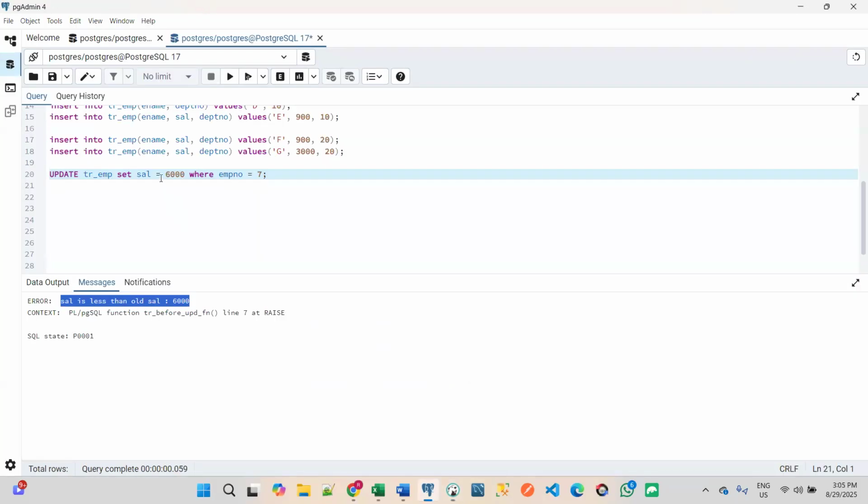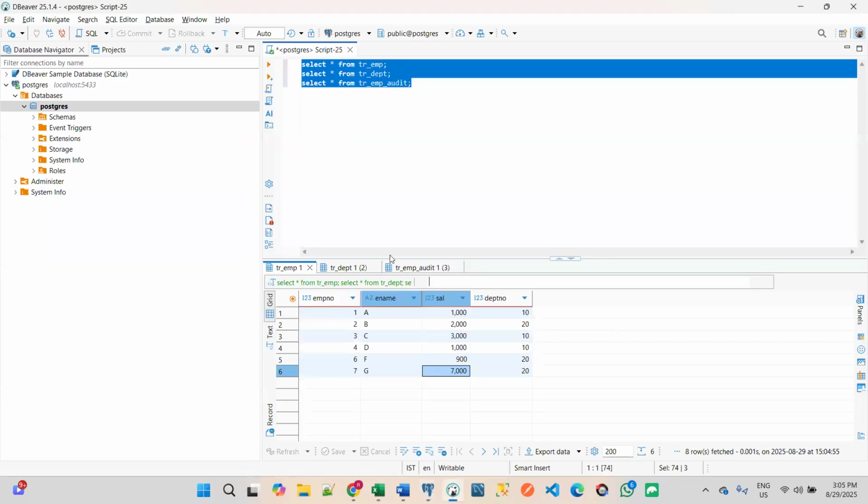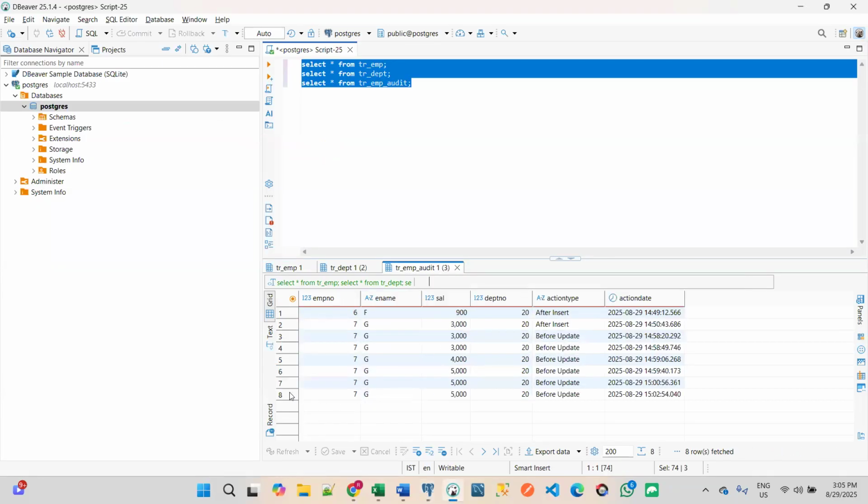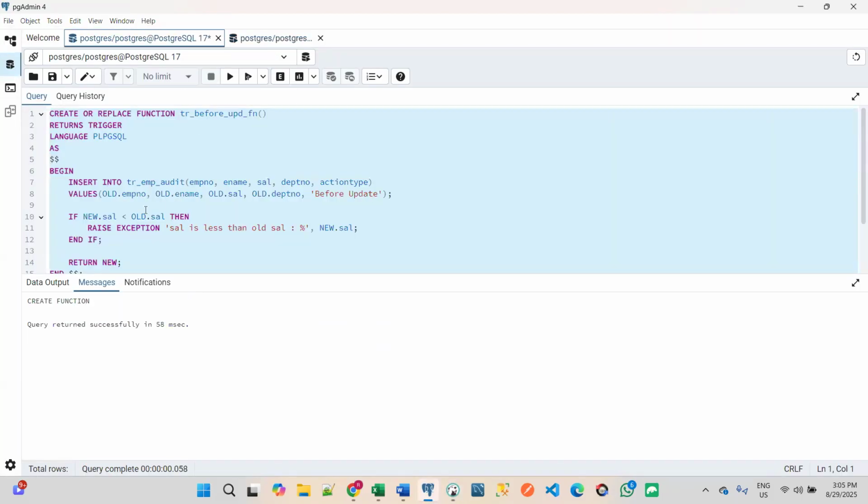It is not updated with 6000, and in the audit table only 8 records are available. The new record will not be inserted. Why? Because once you raise the exception, it will not allow inserting the records.